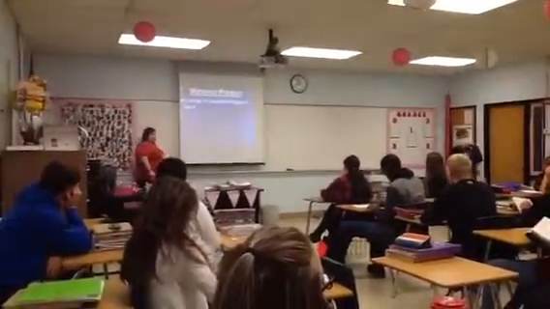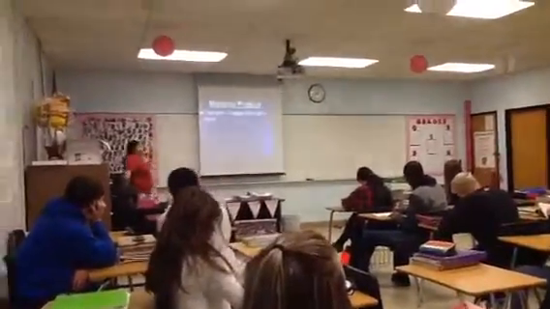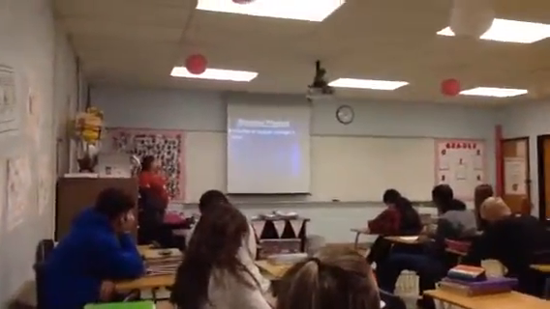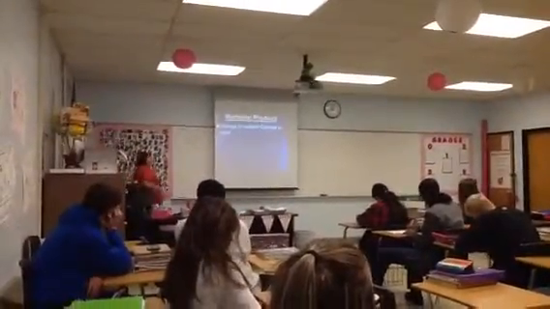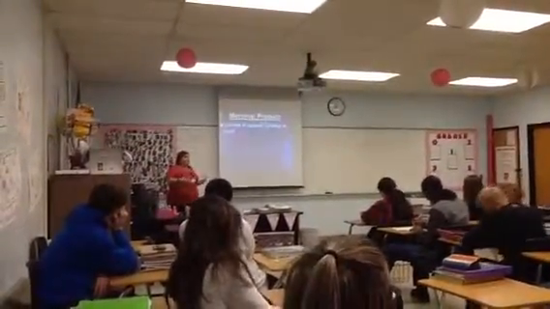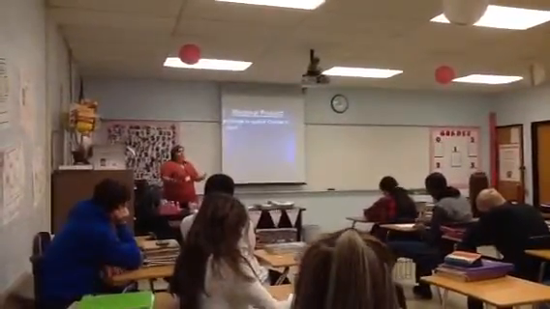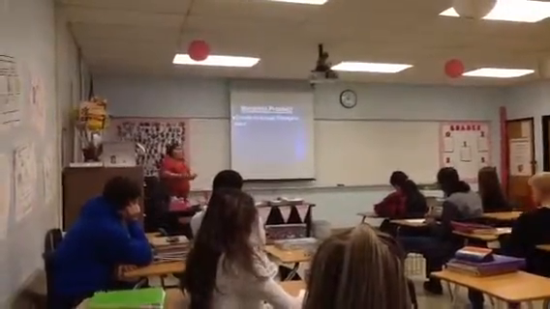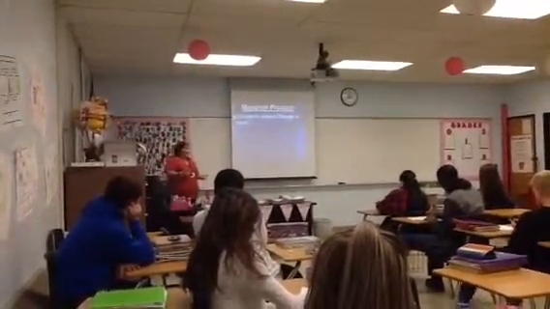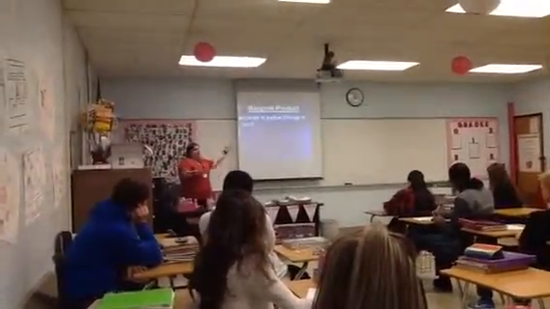Now we have marginal product. All right, this is the last one kind of the formulas. So the marginal product is going to be the change in output divided by the change of inputs. So what we're looking at with marginal product is when I do decide to change and put in 5 more workers, how many more products am I getting out? Okay, because there's going to be a point, guys, where you can add in workers. Say, okay, I add in a worker, I get out additional chocolate bunnies.